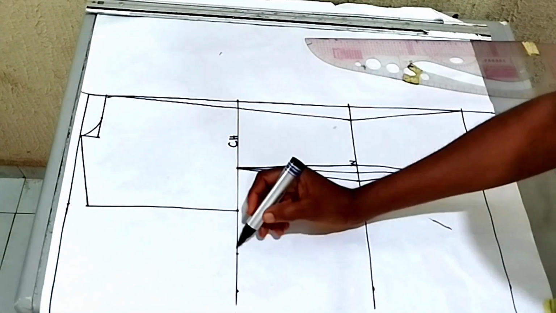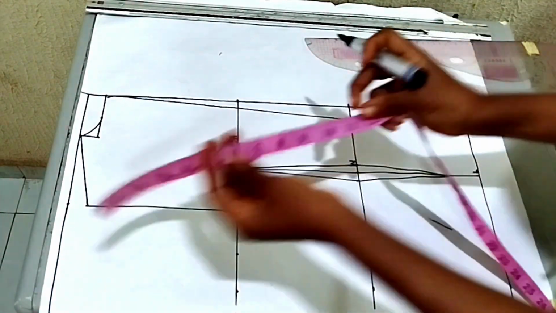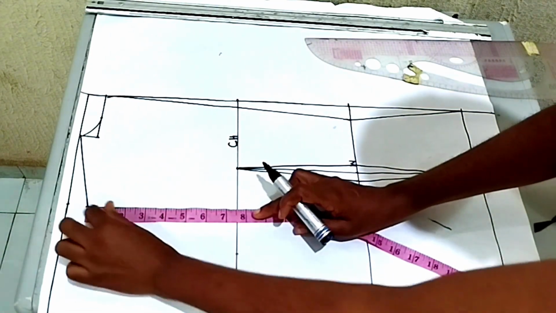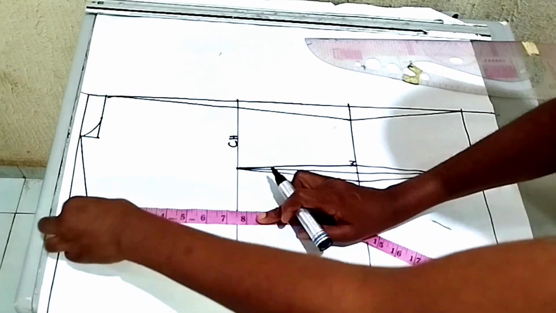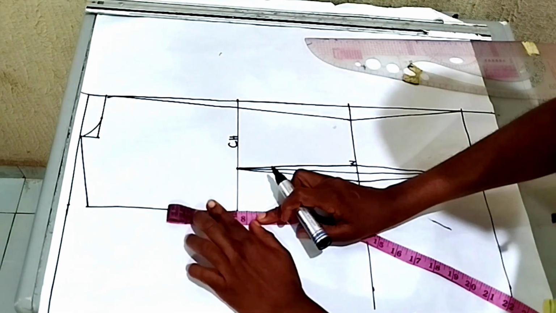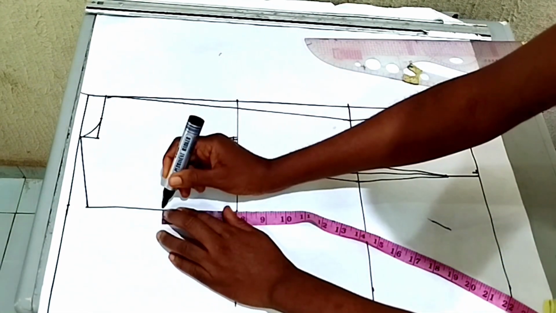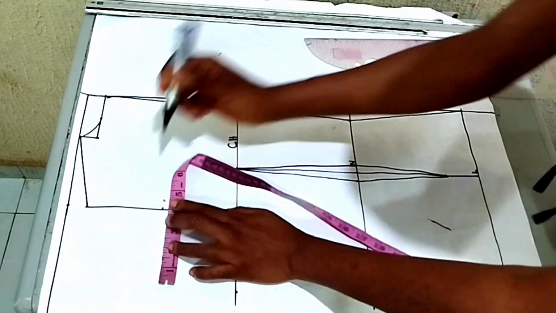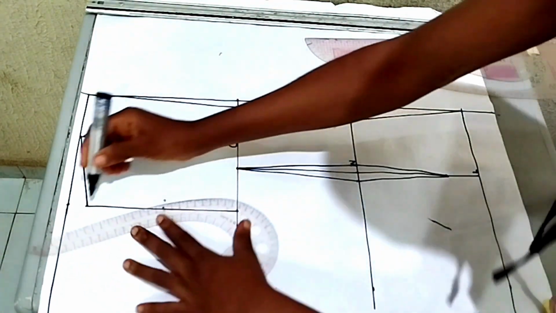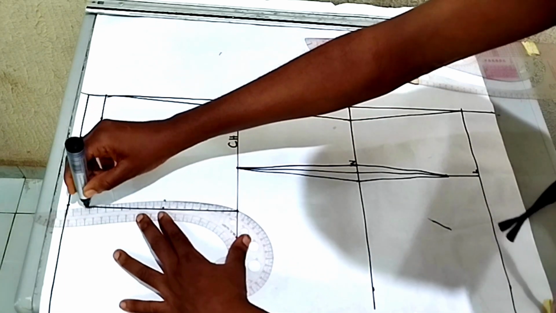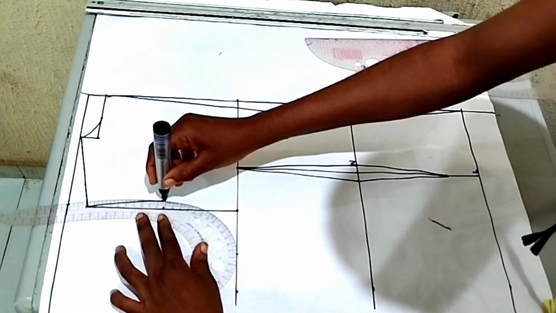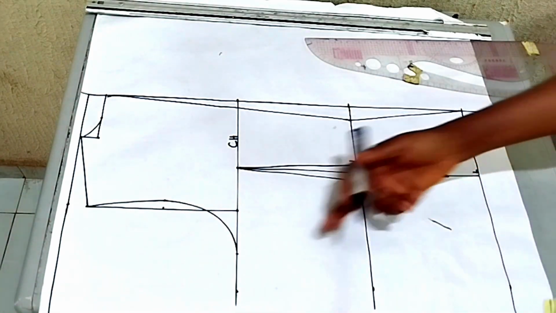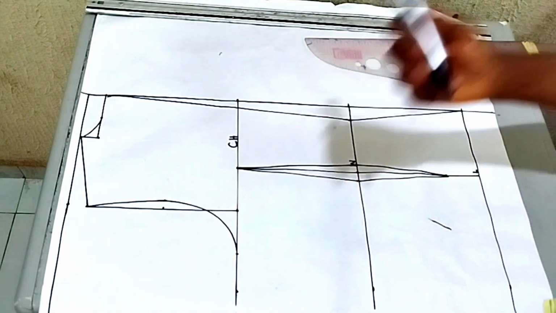Please make sure to place your tape properly. Divide the armhole into 2, the way you are seeing me do here on the video. Get the center area, then go in by half inch on that area that you're seeing. Go in by half inch and then connect your armhole properly. Look the way I am connecting my armhole. Please make sure you take the same approach that I'm using.